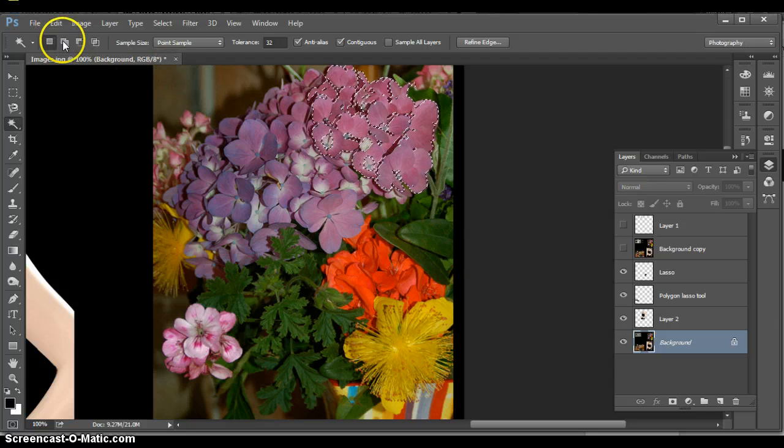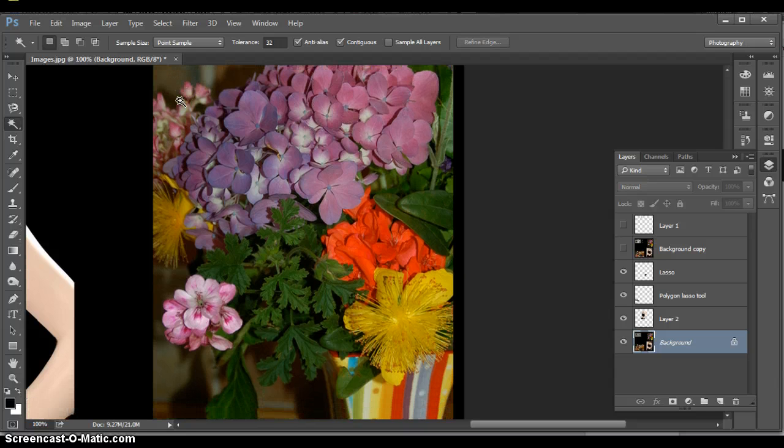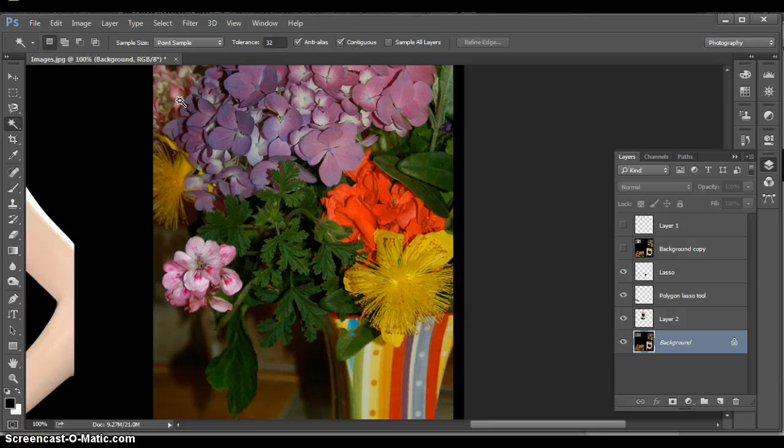Okay. Now, once I click to set one of those selections, I can go over here and add to my selection. But first I'm going to go ahead and actually move down here. I'm going to go for the leaves in this case. And another thing that we want to make sure is checked is the anti-alias. That makes a smoother edge to our selections. And contiguous, meaning that it samples only pixels that are next to the ones closest to where we click. You can play around with changing those items if you want.